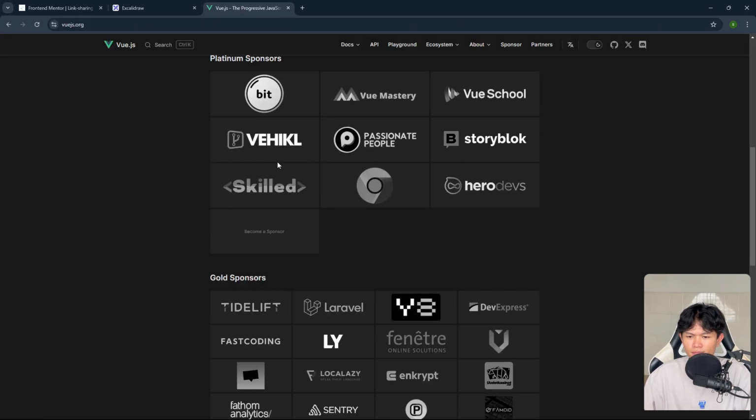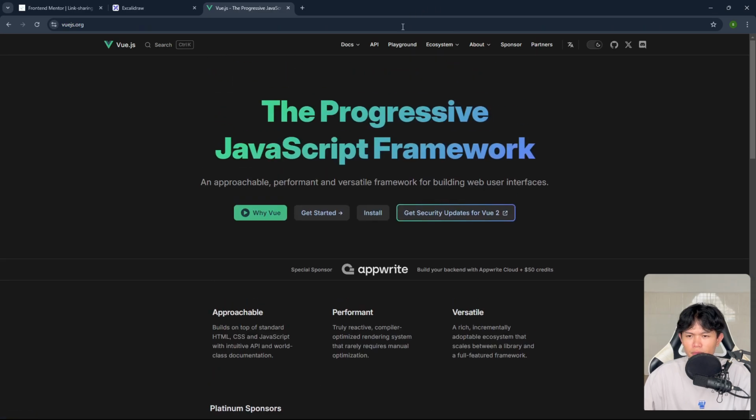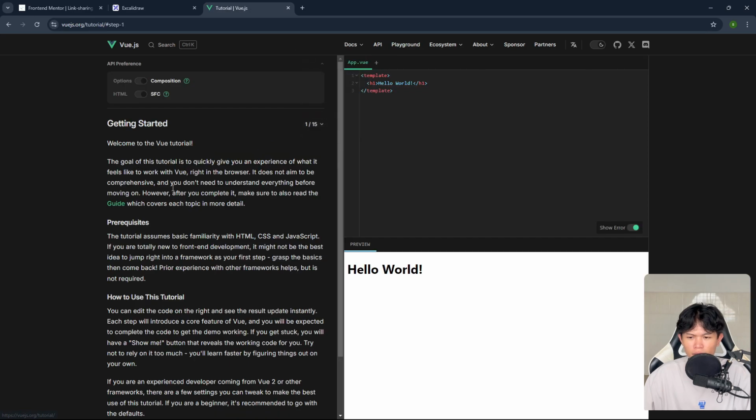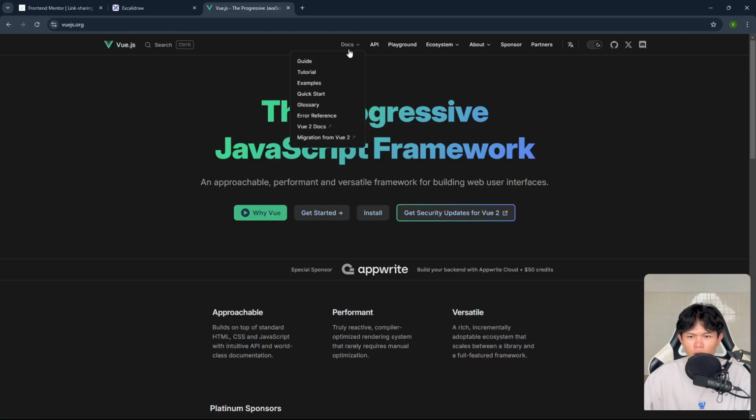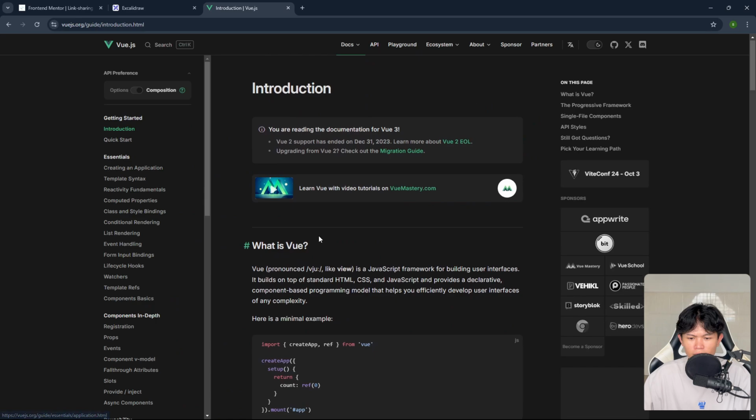I think every documentation right now is great. They have a tutorial, I think. Okay, so this is just like Svelte. Svelte also has something like this as well. I'm not sure whether Svelte came first or Vue came first, but this is interactive right here. So I can say hello, maybe, like this video. Okay, great. And maybe we can go into the Vue documentation and see how to set it up.